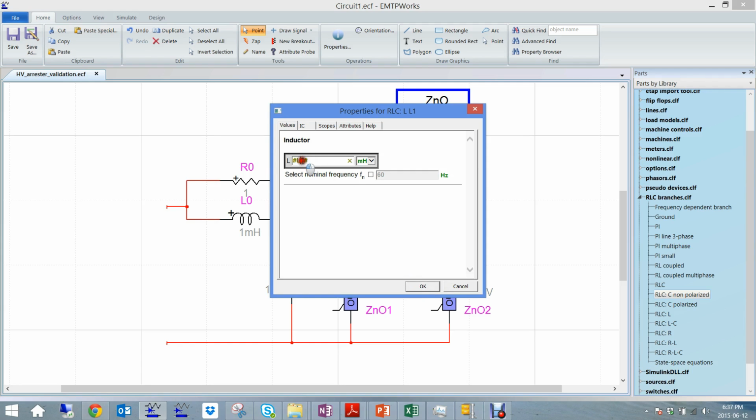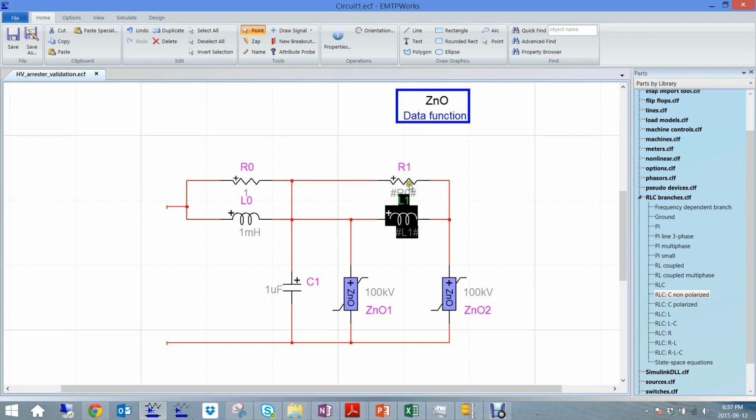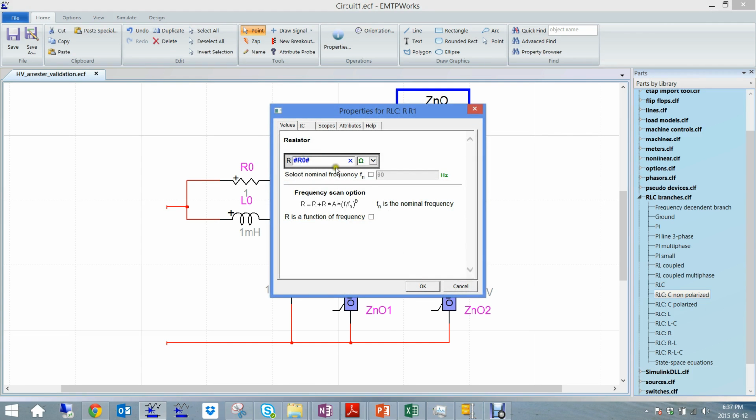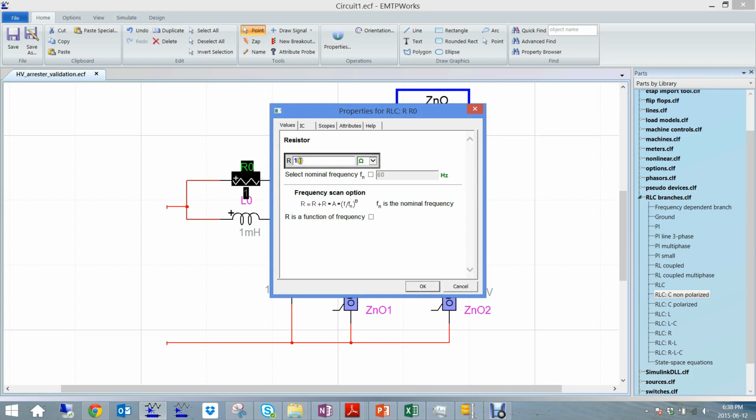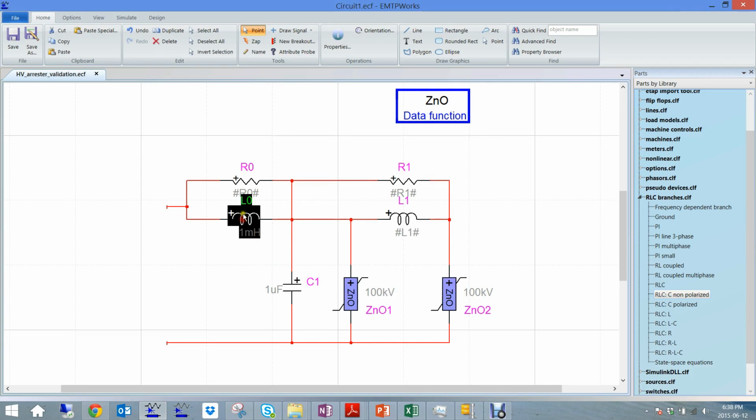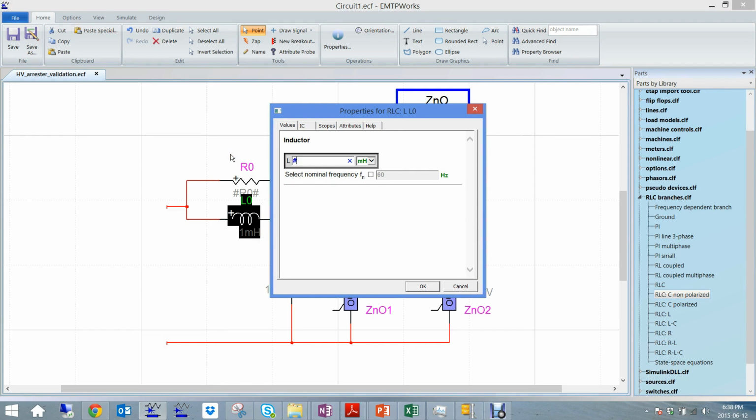Oh, those are L1. In Henry. When you use this approach to transmit the parameters, you have to use the standard unit. It's ohm. Here it's going to be R0, and here it's going to be L0, in Henry.